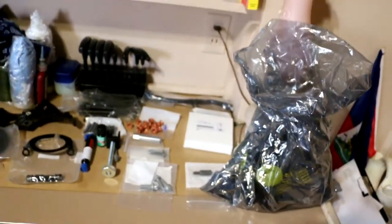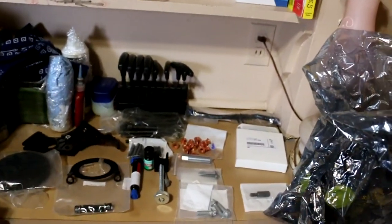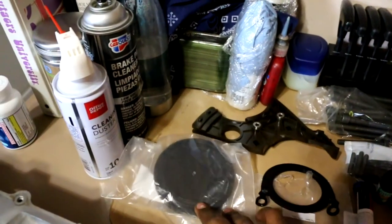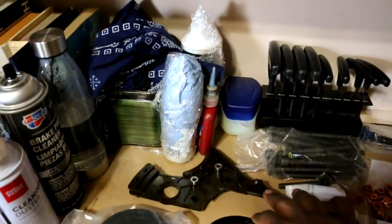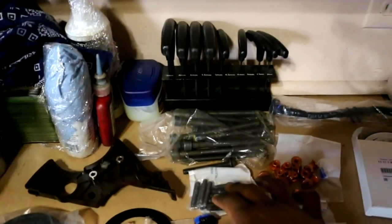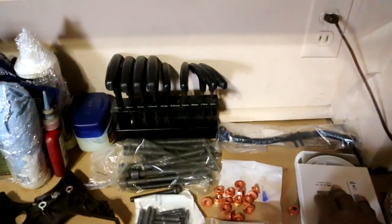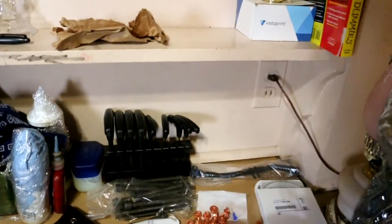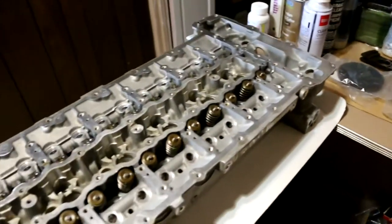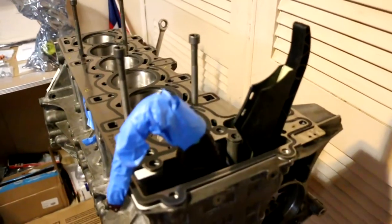I've got some parts laid out that I'm going to be installing in the next few videos. We have the bed plank sealant, the front cam seal guard, vacuum pump cover, upper timing guide, head bolts — we're reusing the washers — exhaust studs, exhaust nuts. The rear main seal still has to be installed, some hardware, vacuum hose, a water pump, a thermostat, a water pump hose, our index 12 injectors, and our head gasket.